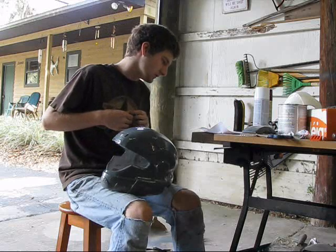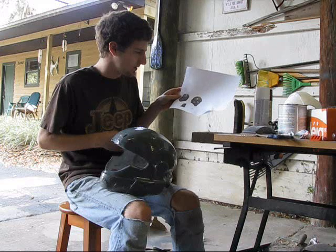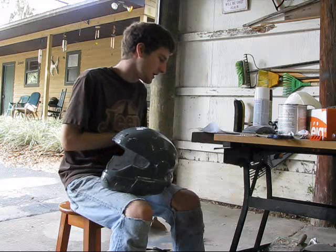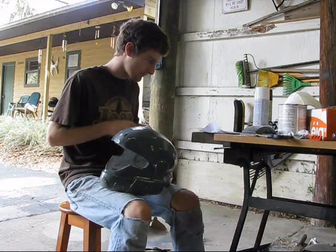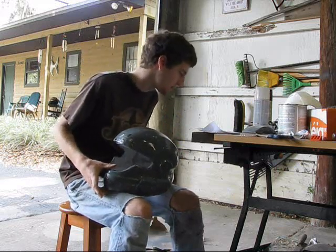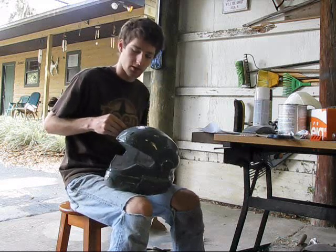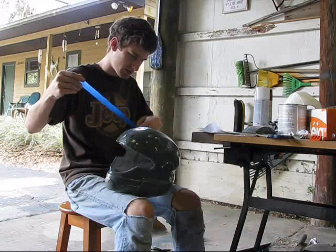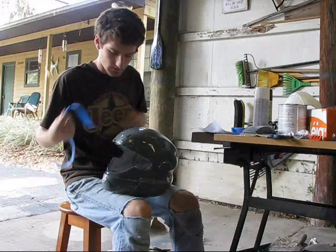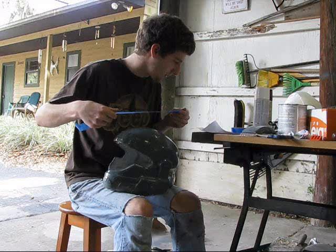So anyways, what I'm going to do right now is go ahead and tape up the stripes here that I see. I don't have a picture of the back, and I didn't look at it, so it's just going to be kind of my artistic interpretation of it here. So I'm just going to use some blue painter's tape, because it's the best tape for masking, and just going to kind of eyeball it where I think it needs to go.